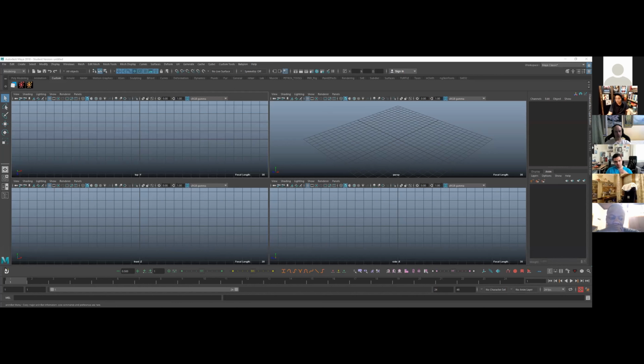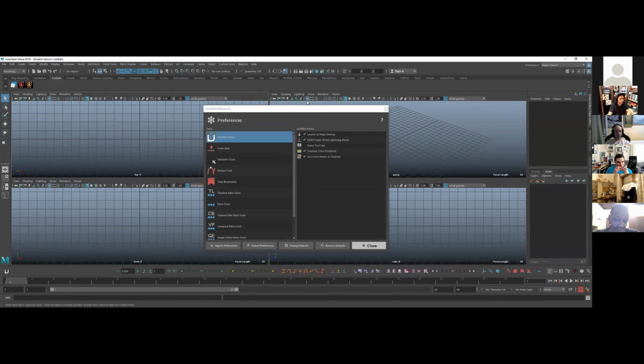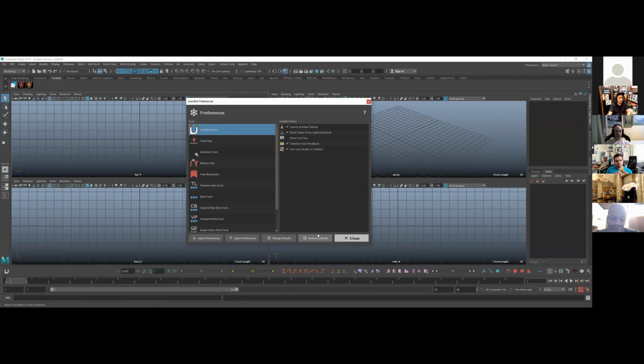This indicates that there's another menu you can get to. You can either click it or right click it and then go into preferences. To get everything back to default, you can restore them here. You can also import preferences from another version of Animbot. Let's say you use it at work and you want to bring your preferences home, or if you work at home and you want to bring your preferences to work, you can import and export here.